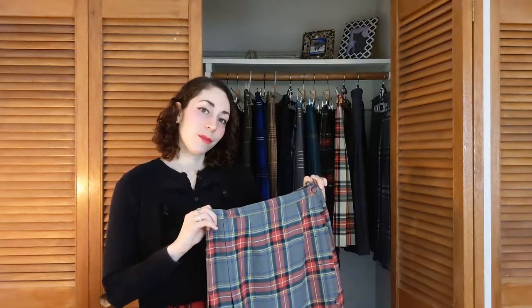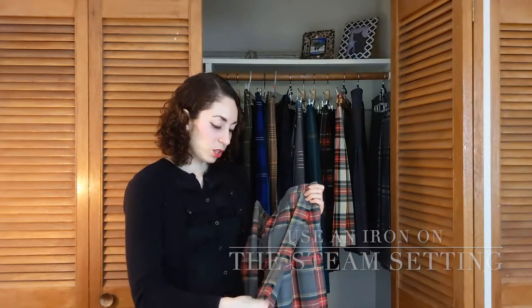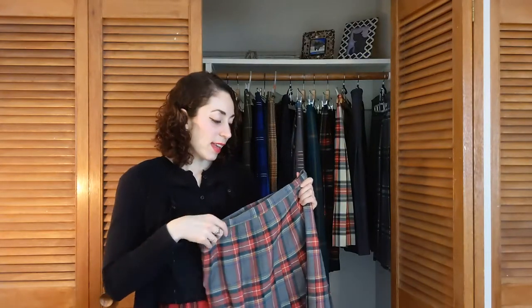Now that's only for when it gets really dirty. Since these are all clean and I never really get them that dirty, I just do annual maintenance. So when I buy them off the shelf, because they are a natural fiber, I do have to sanitize them as well. I use steam, and that's just enough to make sure that whatever bacteria is on it is removed through the act of steaming it. I also use steam regularly or biannually to make the pleats look nice and neat again, and that's really all that I do.